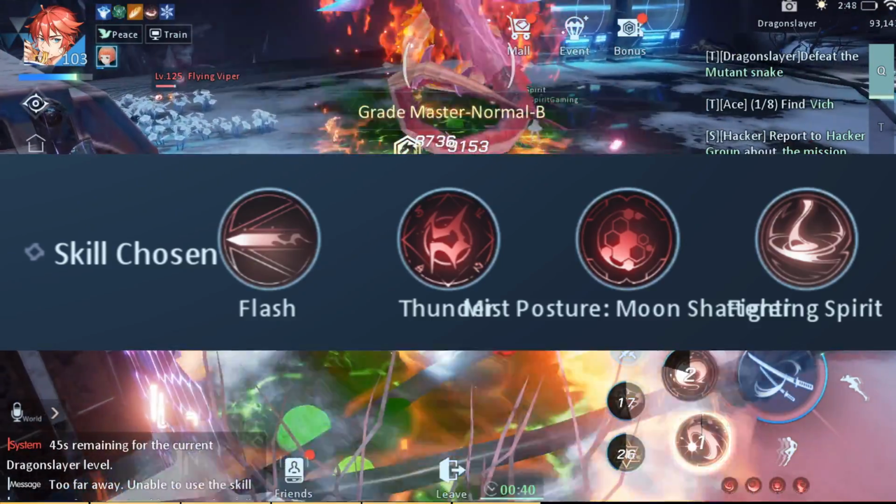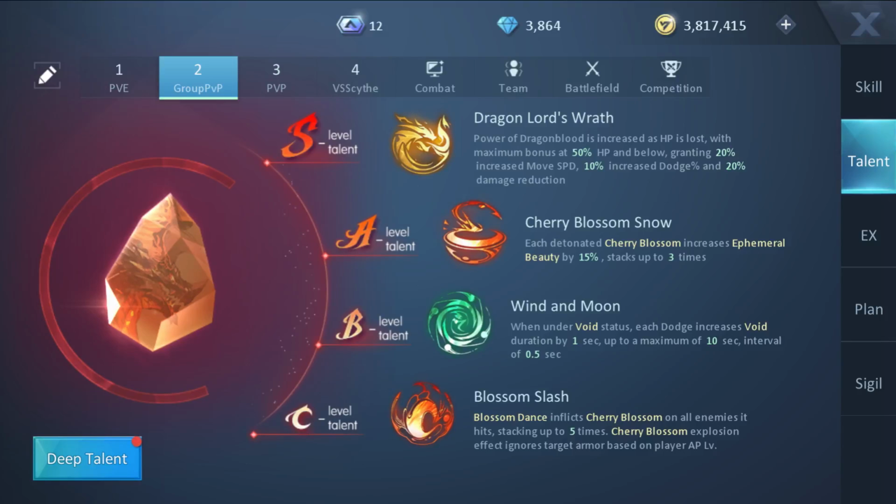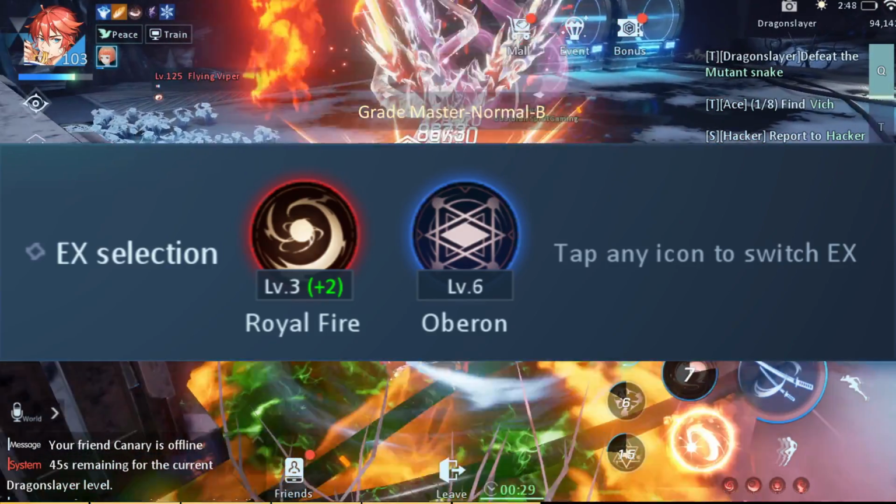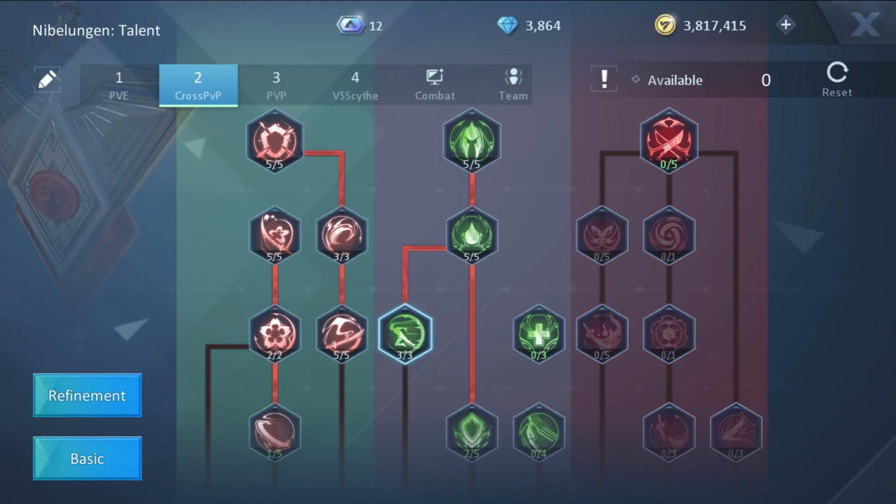Lastly, we have the group PvP build. We use literally the same setup when it comes to talents, deep talents, and skills. However, we use Royal Fire as the EX, mainly to reduce enemies' defenses and damage altogether. Some people like to change up the talents, though, once they unlock the deep talent Excitement of the Hunt. This is because this deep talent allows us to get a lot more movement speed, and also our cooldowns will get reset quickly, meaning in most cases you can just switch up the Wind and Moon talent for New Life and get the juicy AoE damage every 3 seconds with the combination of the talent Aura Slash.